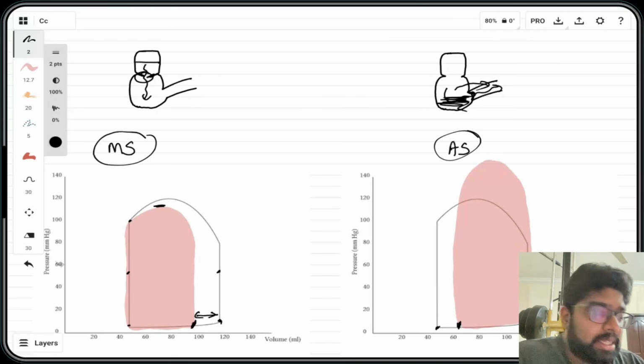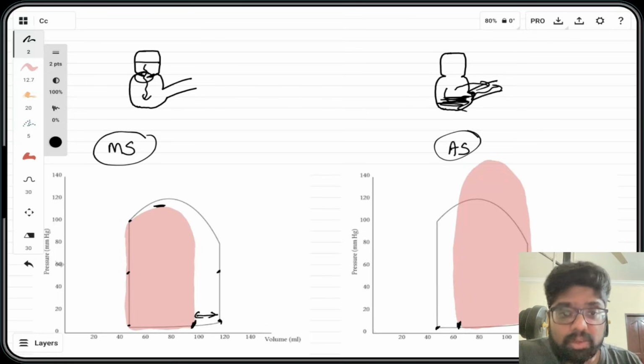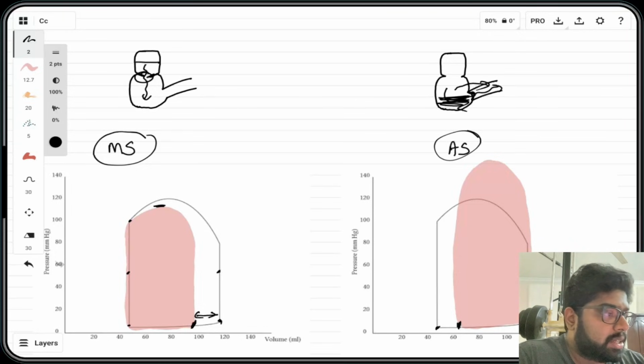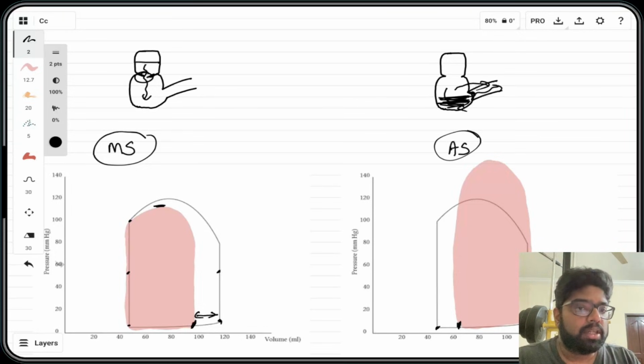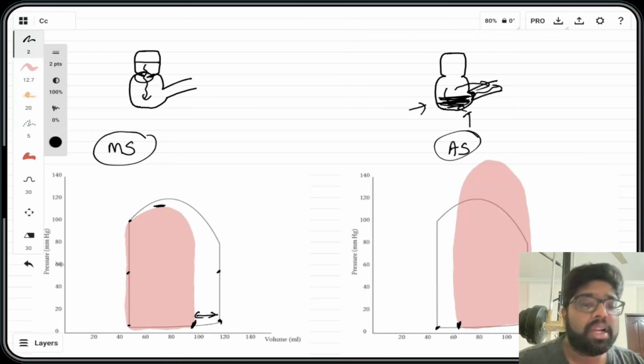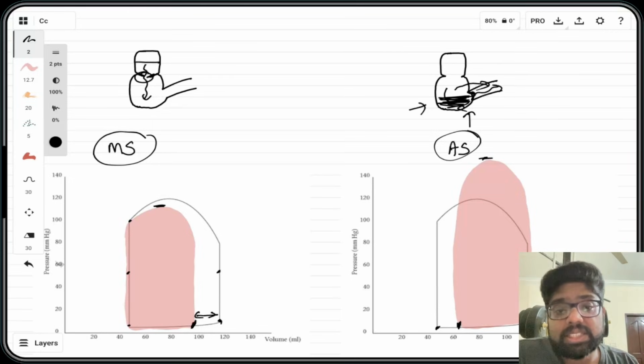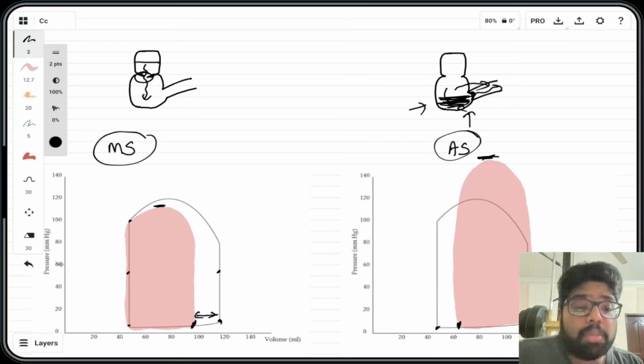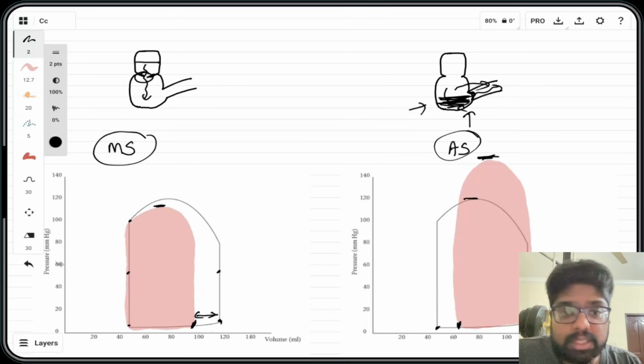So the end systolic volume has increased, and not just that, the ventricle is now having a double disadvantage, meaning more blood is now present here even after systole. That means by Frank-Starling's law, it is going to result in an increased force of contraction. But not just that, the ventricle has to push blood through a narrow opening. So it is going to have to work real hard for pushing the blood through the aortic opening. So that will result in a very high increase in the pressure that is generated. So the peak systolic pressure is much higher in case of aortic stenosis compared to a normal curve. So these features actually categorize this pressure volume loop as a case of aortic stenosis.